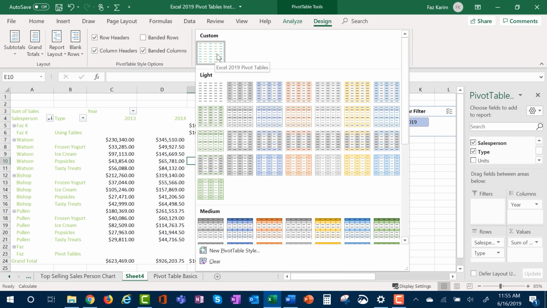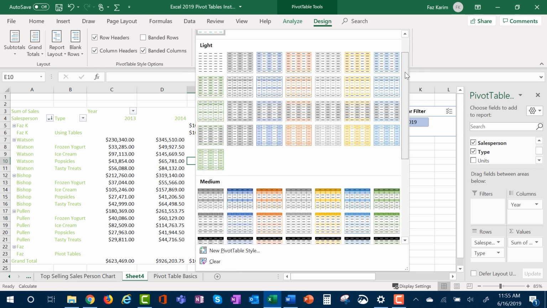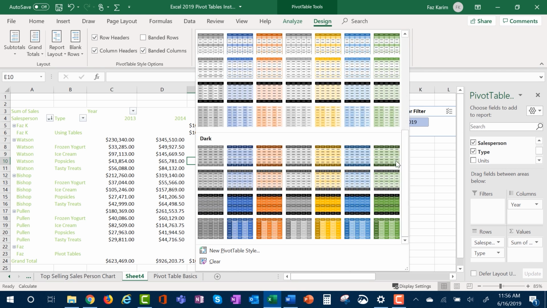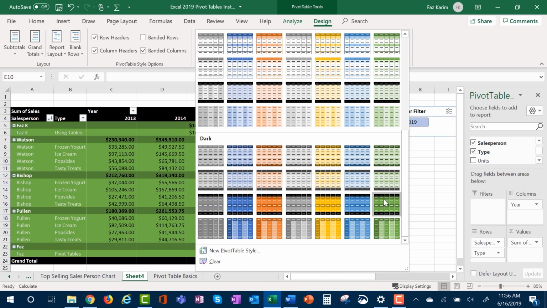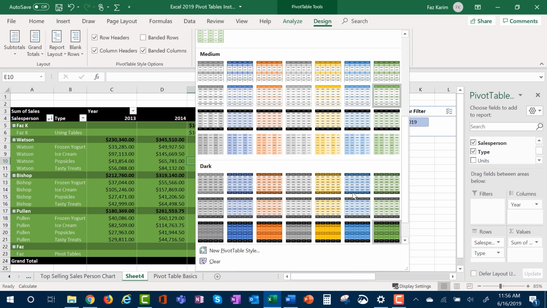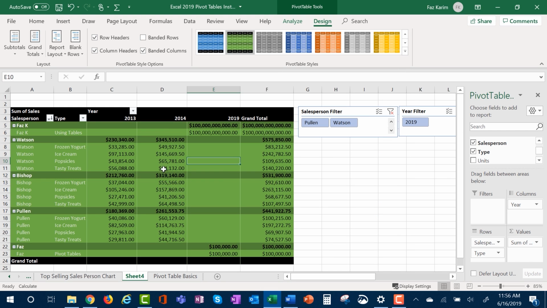At this point in time, I want everyone to just pause this video and go over to their Design tab. And if it's not there, make sure you're clicked into the pivot table. And take a tour of the light, medium, and if you scroll a little bit further, dark pivot table styles. And try building one for yourself over at New Pivot Table Style. Go ahead and pause the video and come right back and see what you can build with your pivot table styles area.